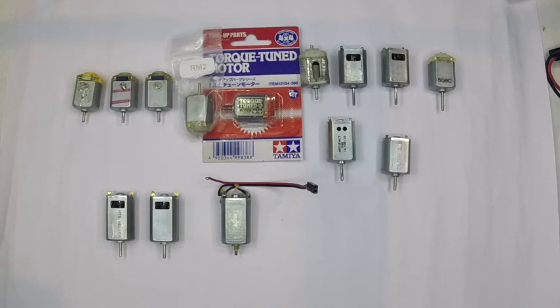Hi, it's Tom here from FDS and today we are going to be looking at Nerf mod motors. It's been a while since I did a mod motor update and 2016 saw a lot of new and interesting motors hit the market, so I thought I would do a 2017 edition of my mod motor video so you guys can see what's going on and what motors are available.